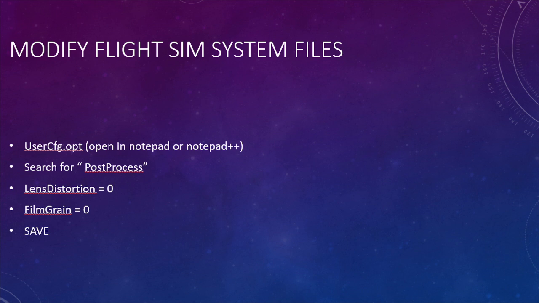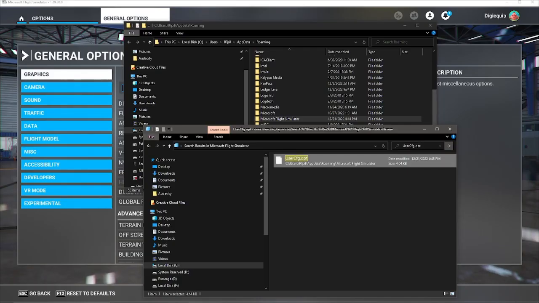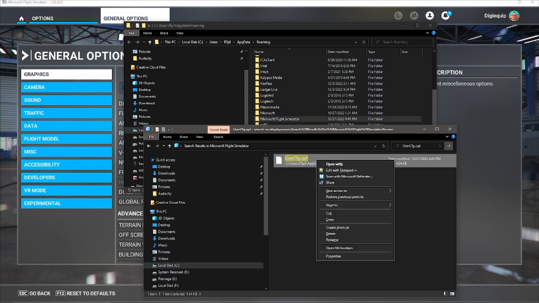Once we get in there, we're going to open that file with either Notepad, which just comes on all Windows computers, or if you're someone who's more into programming or just wants a nice utility, I highly recommend a program called Notepad++, which is very similar to Notepad, except it's geared around people who will tinker with code, be that HTML code or any type of computer code.